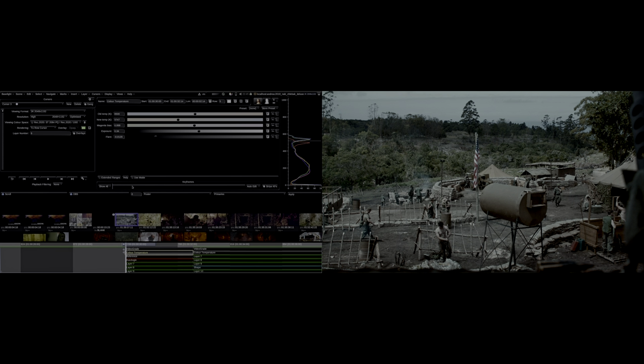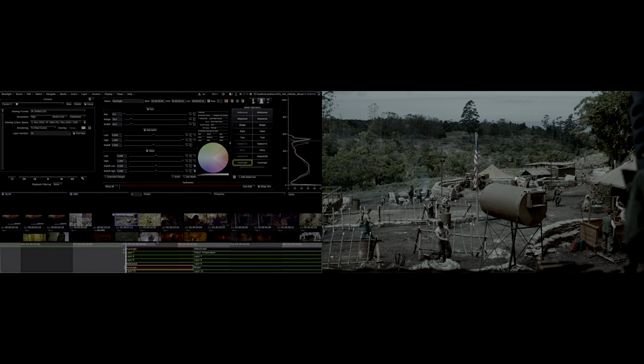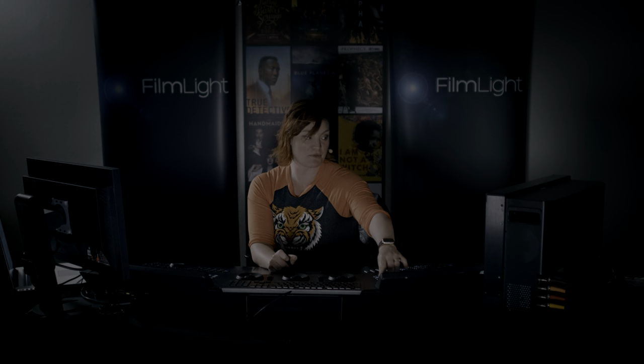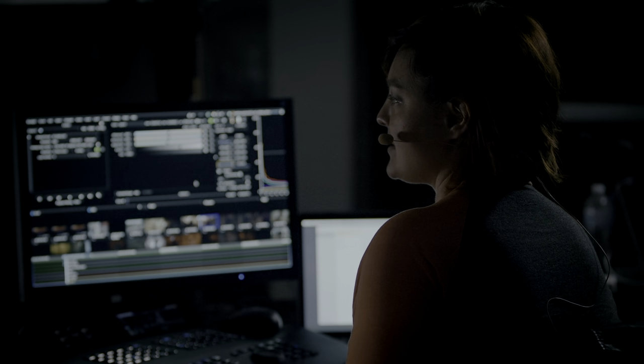I also use that, which I've been told by Daniele that I could use the base grade the same way, but I use the color temperature actually as a way to play with highlights as well. It might just be that it's intuitive because I use this tool, the knob tool set, to do it. But I really like the exposure, how quickly it reacts in terms of trying to get, let's say, detail back in the fire or not, to play with that curve just in the upper end. So I do a lot of keys and then play with either the base grade or the color temperature to get those little effects.